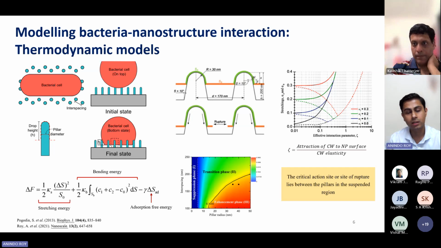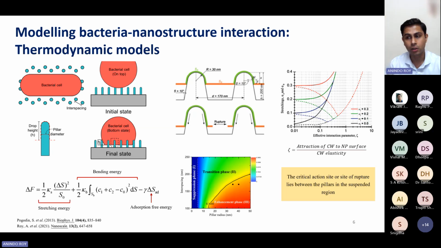As Kaushik sir explained, one of the key goals is to emulate these surfaces on relevant substrates so that we can then translate them for practical applications. And to do that effectively, we need to understand how the dimensions of the nanostructures affect the way in which bacteria interact with them. And that would help us decide which surfaces or which nanostructures would be more effective in eliminating the bacteria compared to the other ones. To this end, people have tried out different approaches.